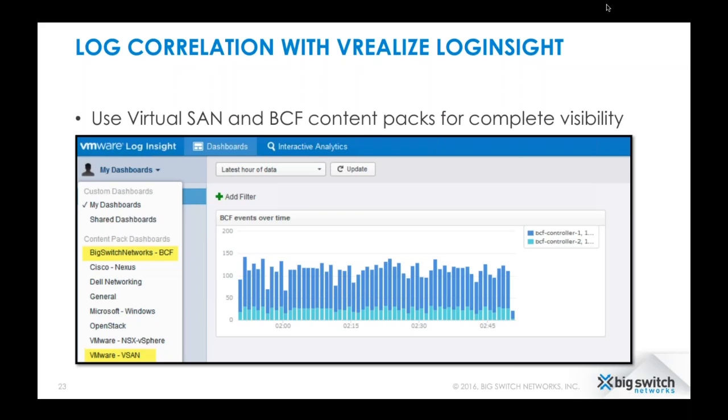And also in conjunction with the content pack for VMware vSAN, we're able to kind of provide one view for the entire infrastructure in terms of logging. That's a really powerful capability, and the important thing is that the virtual content pack and the Cloud Fabric content pack are working together to give you complete visibility of the entire infrastructure.